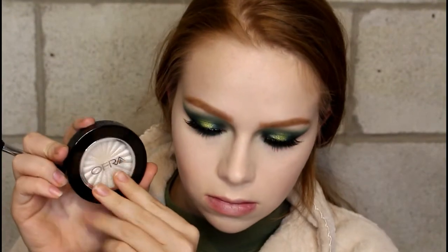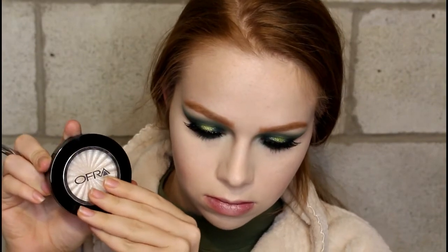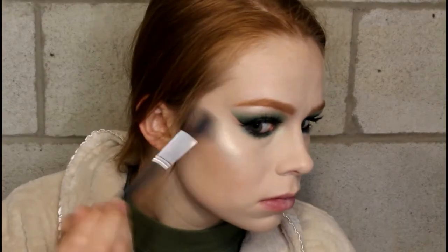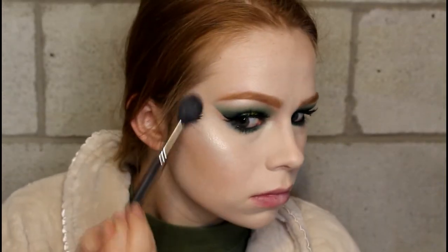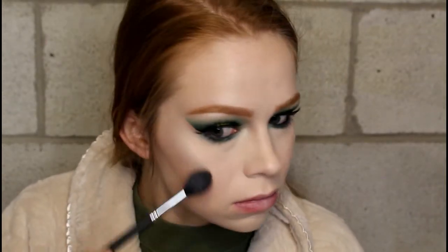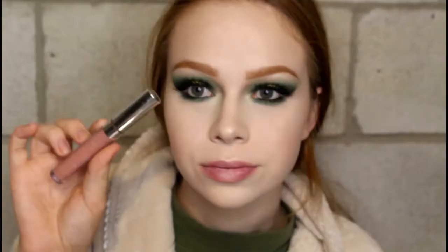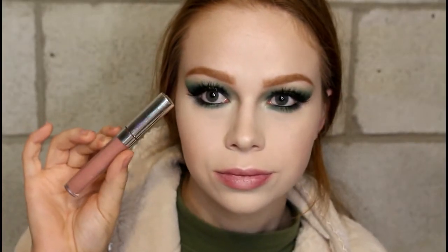And then I'm going to go ahead and take the Ofra Times Nikki Tutorials Glazed Donut Highlighter, which has been my absolute favorite lately. And I'm just adding that to the top of the highlight just for a little bit of extra emphasis. I like these two highlighters mixed together. I think they make a really pretty shade. So I'm just adding that because I love to glow.